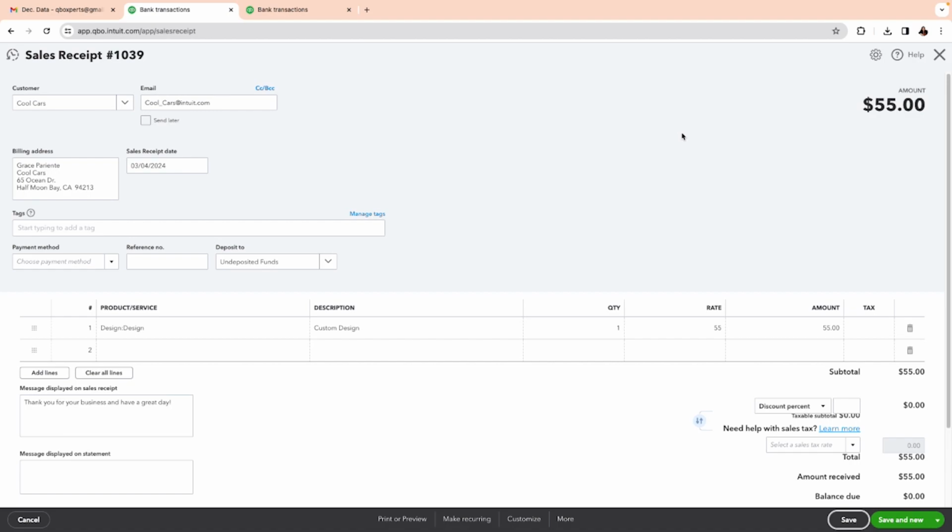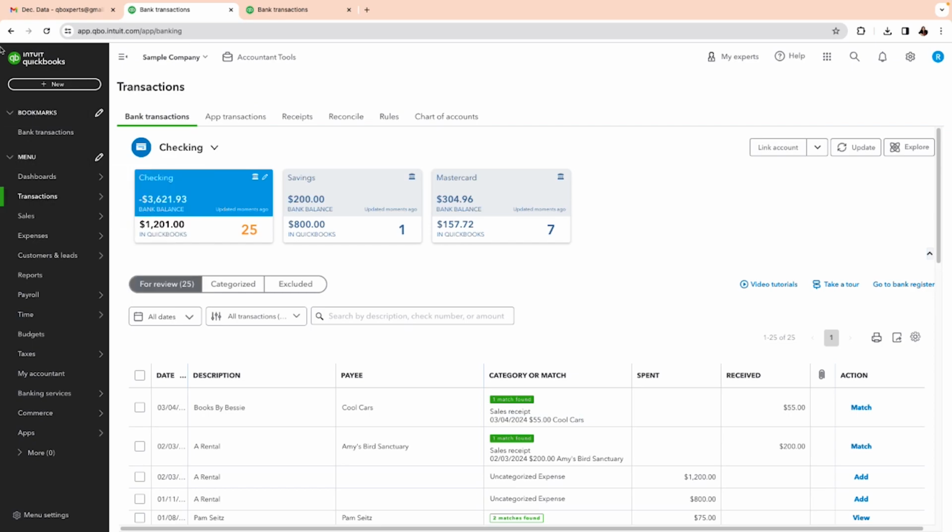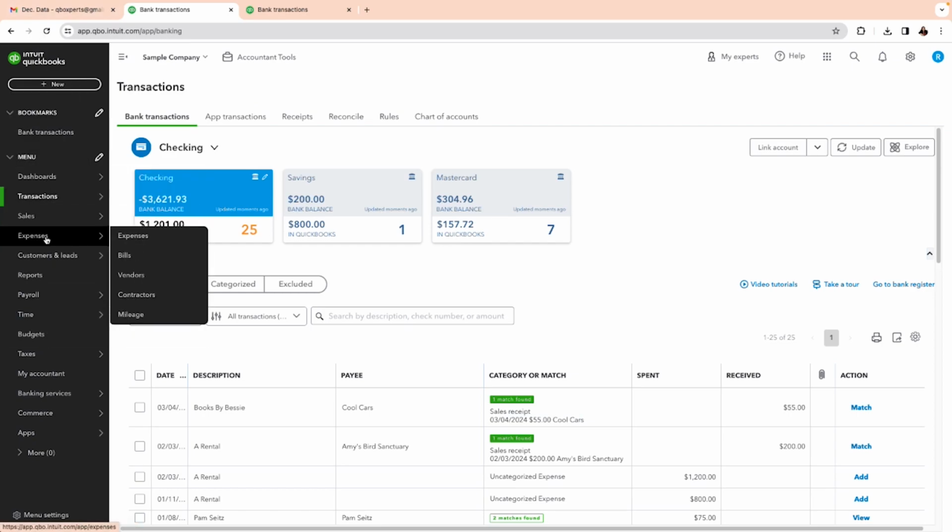Then I record the deposit into the bank account that it is going to, and I will match it if it is the checking account. But if it is cash, there is no matching, so that's why it goes straight into the cash account. Once again, if you do have an invoice, you would be recording the payment on the invoice. So that's a little different.